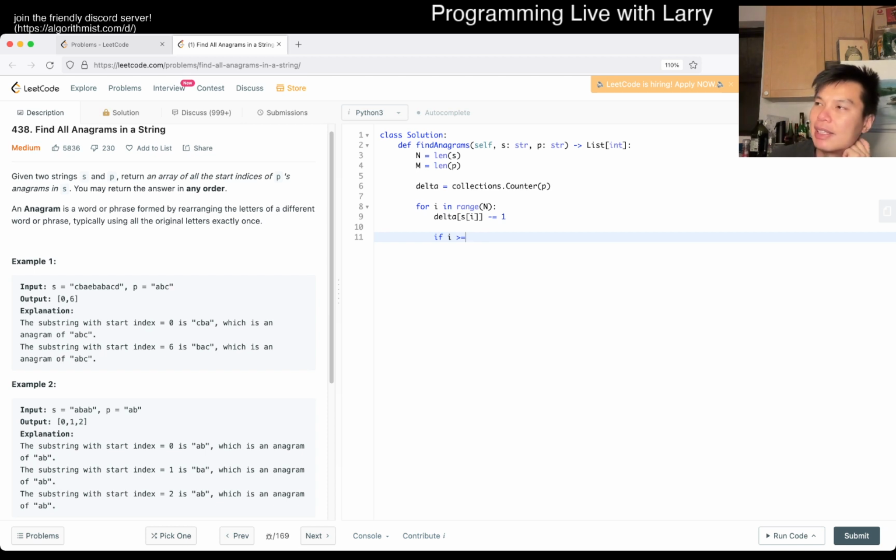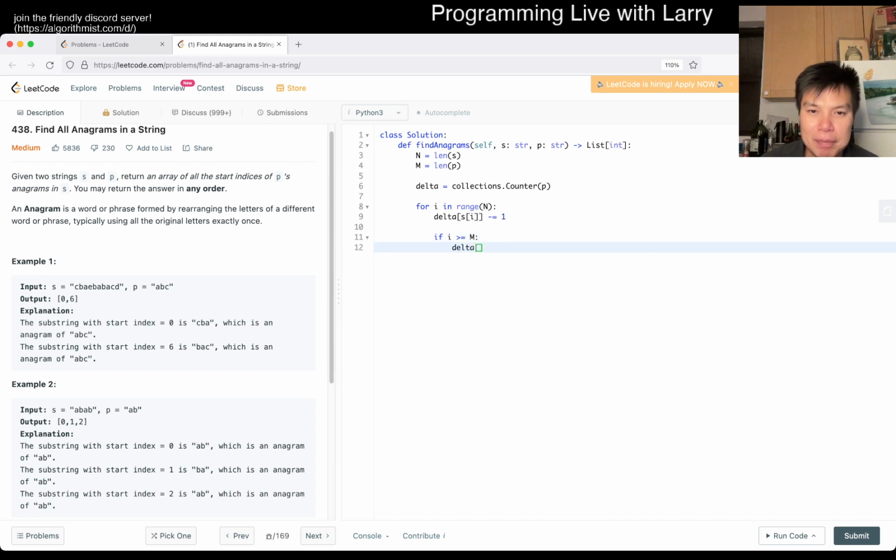That means we have m plus 1 characters. So that means we have to remove S sub i minus m, put back 1. And then if i is greater than m minus 1, because if i is equal to m minus 1, then you have m items, right?